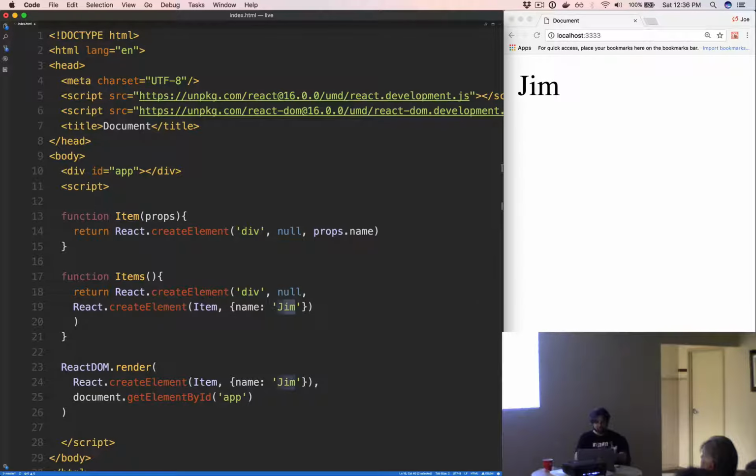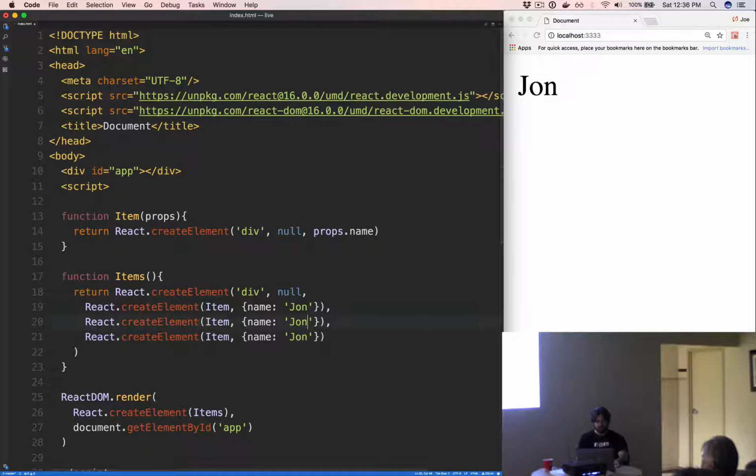So now I've got this item component. It's rendering a div with an item inside of it, right? So down here, instead of rendering out item with any props, now I'm just rendering out items. It's rendering out the singular item component. I'll update that so you can see something change, right? So all that's working. Now I had said that the third argument on is what we call children. So this is one argument after null, right? So it's the third argument. I could string these together, and this is Jim, this is John, and it rendered 3 of these item components.